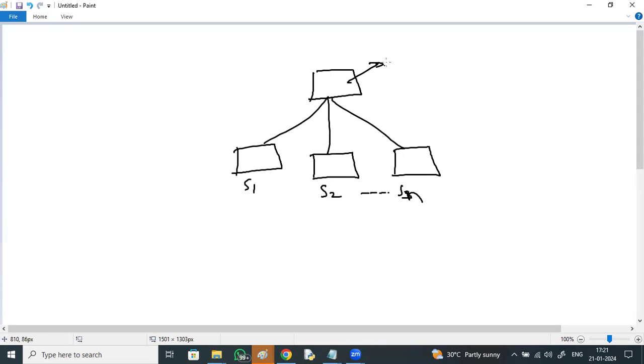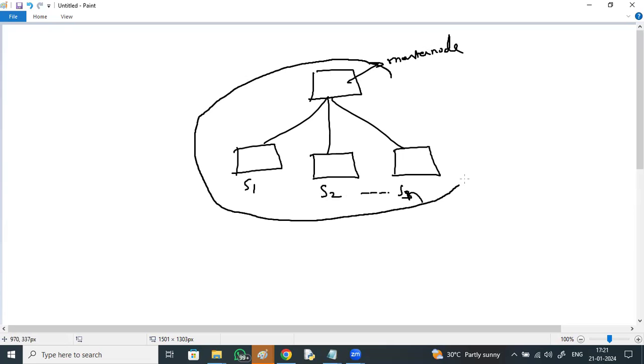This is the master node. Nodes means systems, CPUs, a group of systems connected in a network. One will be the master and the remaining will be the slave nodes. All of this we call a cluster.